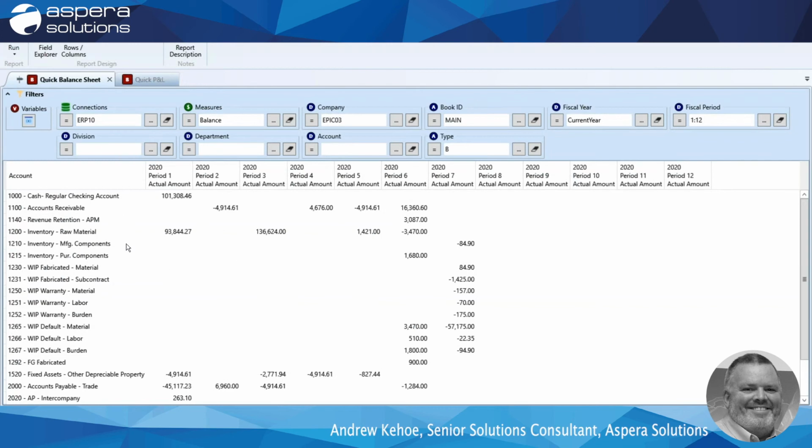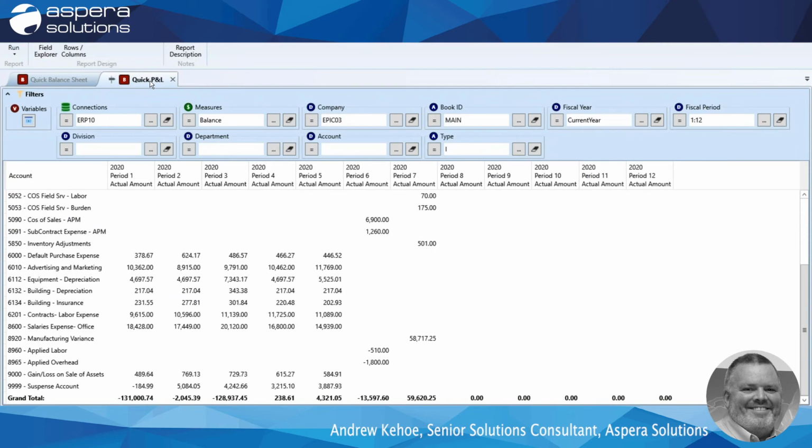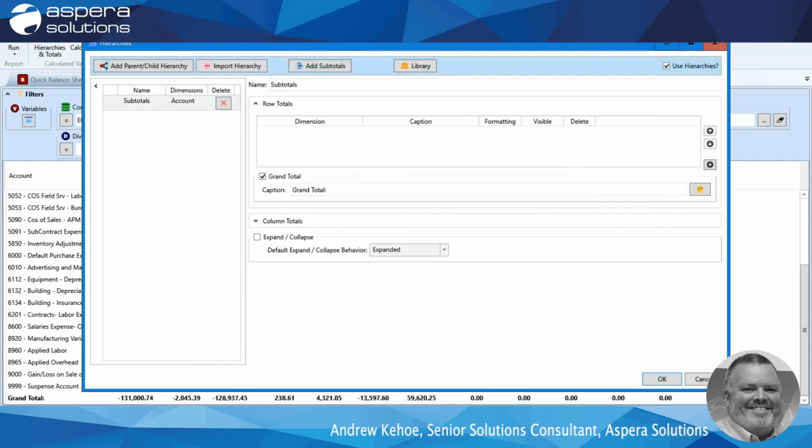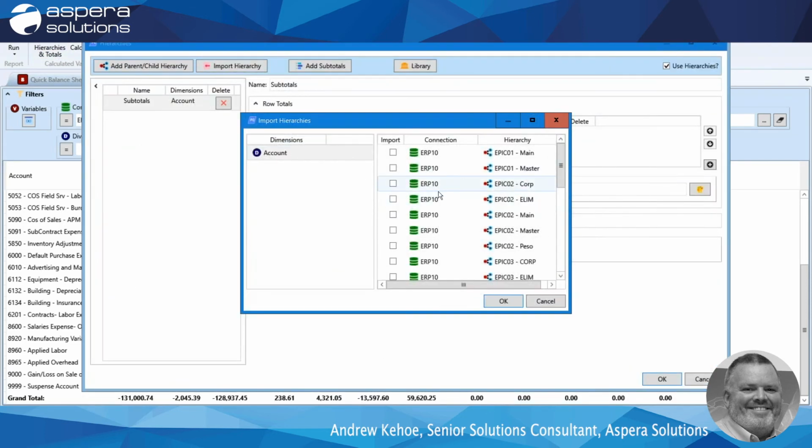Now, let's just take my balance sheet, my profit and loss, my P&L or income statement. Maybe I want to start putting some structure on that. So let's build out some structures to make that look a little bit neater and maybe something formatted that I would want to put out to my management team as part of my management accounting pack. So we'll group our accounts into various hierarchies. And again, we can import those from Epicor, from the ERP system, as needs be.